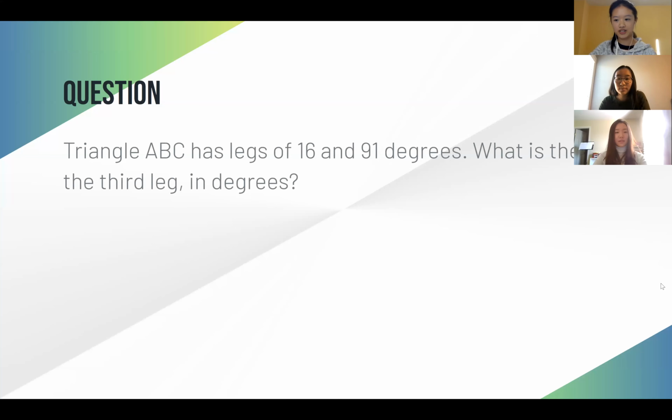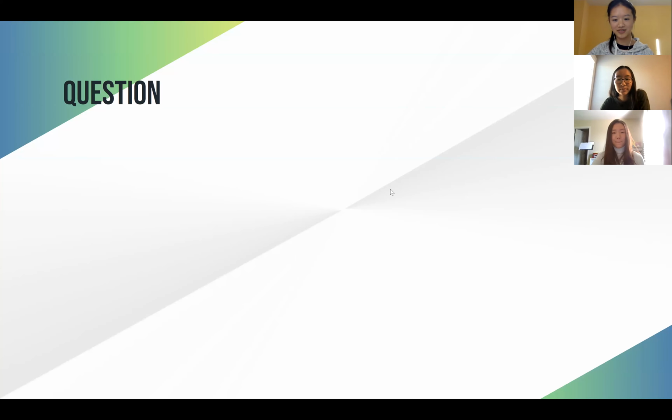Triangle ABC has legs of 16 and 91 degrees. What is the area? Let's skip this one. Wait, why? Did you show the answer? The question is like, the area is 0 because the line is infinite. Let's just skip this one. There's a bunch of echoes. All right, we're skipping this one. Throw that one out.